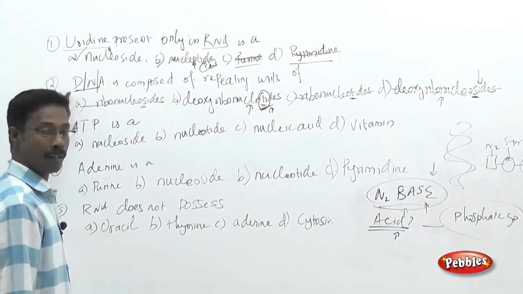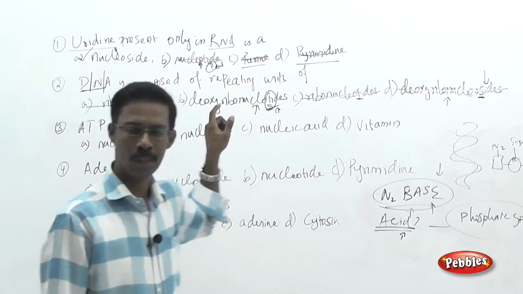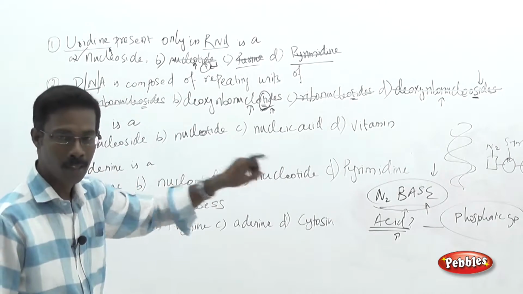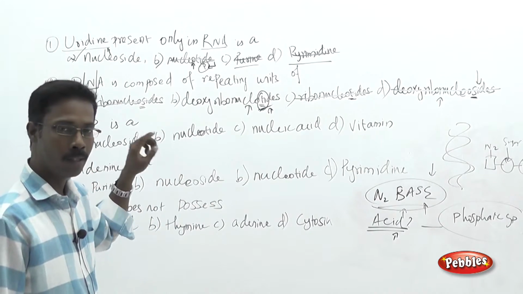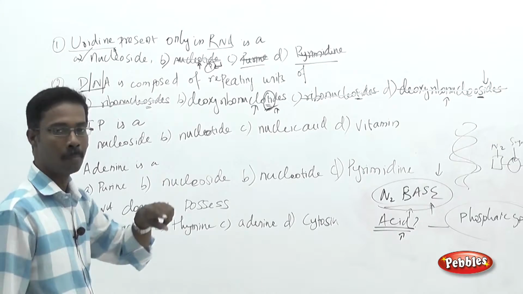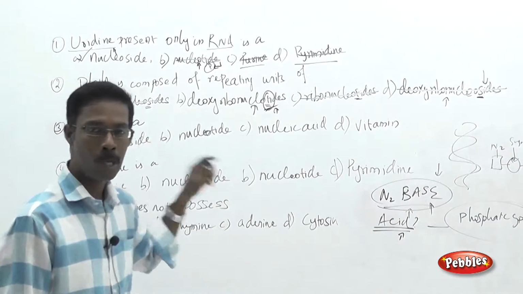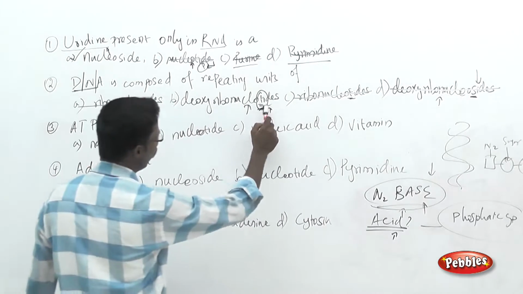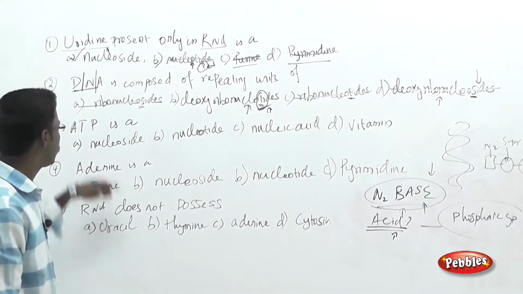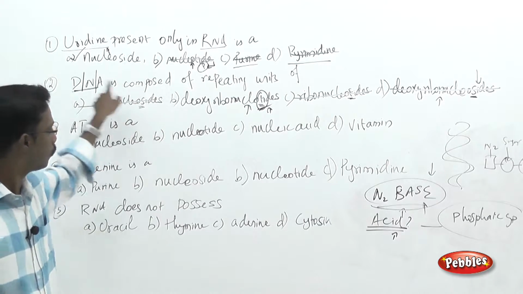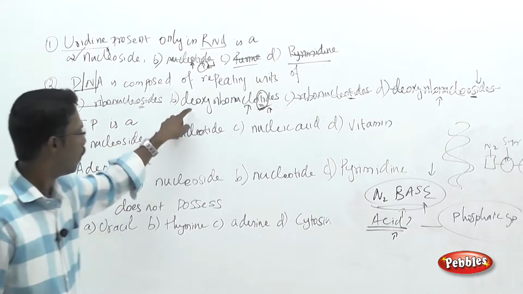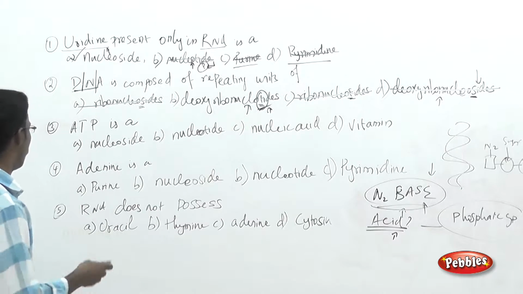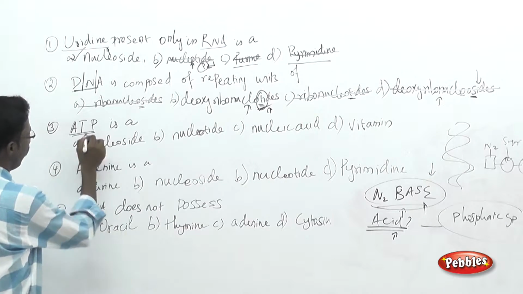The question over here, the DNA. What is the DNA full form? Deoxyribonucleic acid. So acid is present over here. Whenever you think about acid, you have to remember the presence of the phosphate group. Whenever the phosphate group is present, you have to recall the term nucleotide. So this is D. D refers to deoxy. So here you can easily select the answer deoxyribonucleotides for the question. And see the next question.